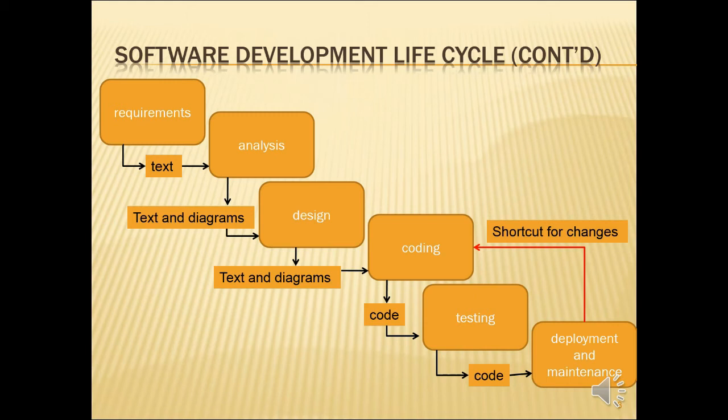Herein, the SRS document in the form of text and diagrams is created and represents the output for the requirement phase, and it acts as an input for the system design. Sometimes requirements and analysis are seen as separate phases, but it doesn't change the whole process, and design always starts when the requirements and analysis phases are completely frozen. In the system design, software architecture and design documents which act as an input for the next phase are created, that is implementation and coding.